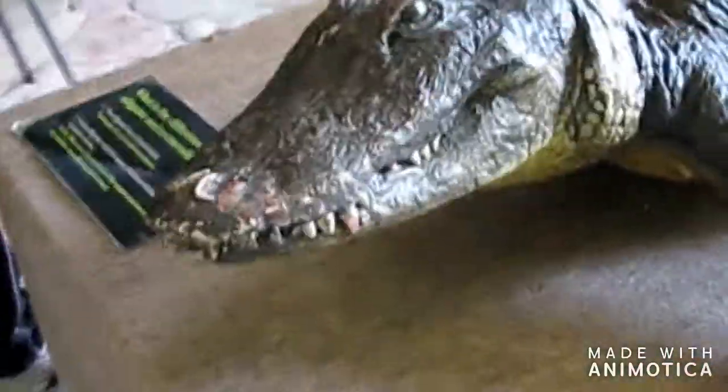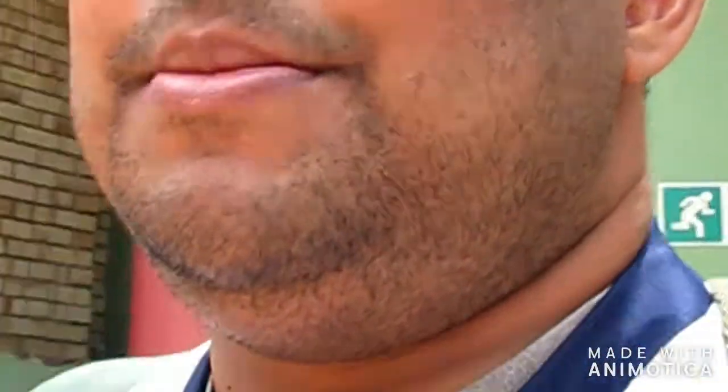Ooh. Have a look at this replica alligator. You know how much I love alligators. I was hoping they have a live one. You guys know Barchick has RJ. He's got Salt and Pepper. And he's also got a bunch of other animals, which are kind of cool. I just hope to see some live gators here in South Africa.